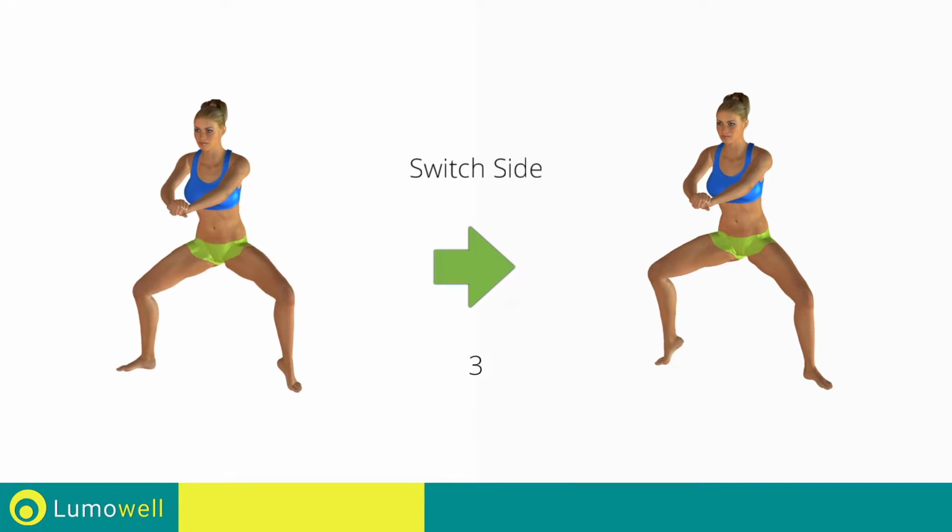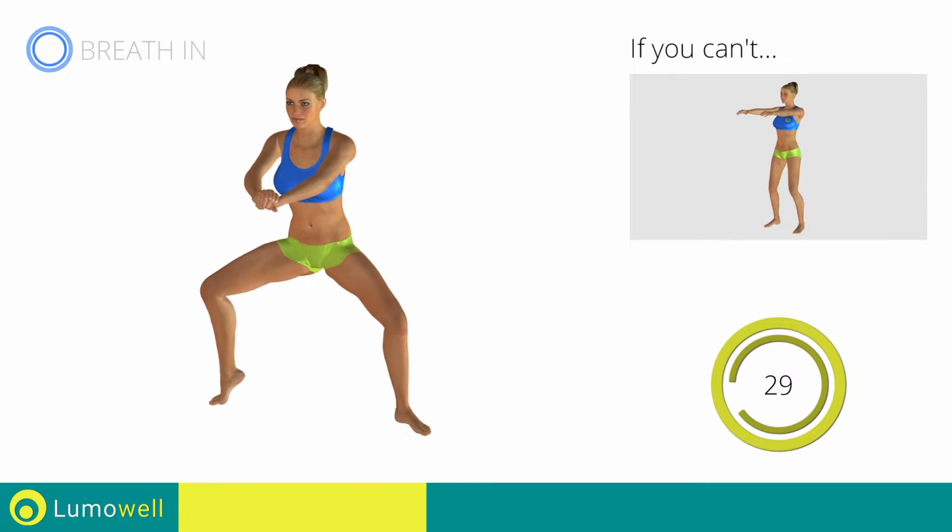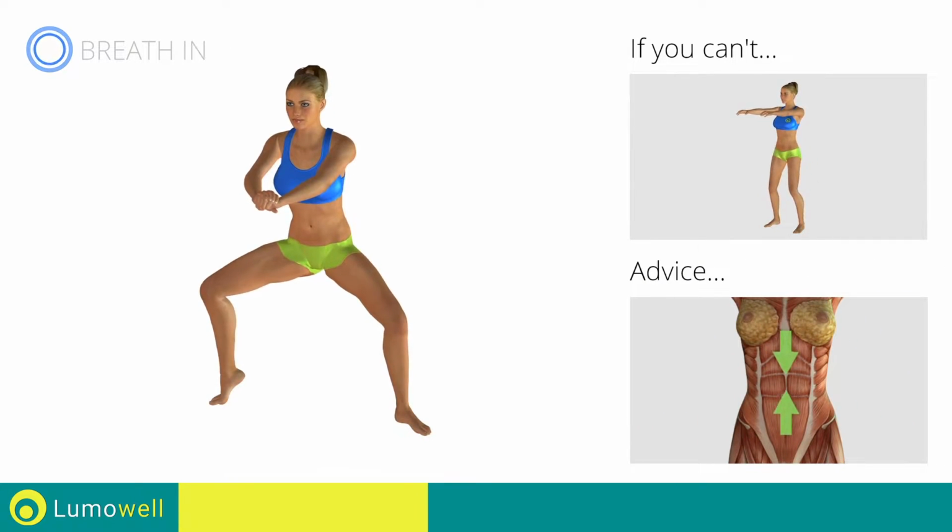5, 4, 3, 2, 1. Switch sides in the shortest time possible. Go. Keep your abs tight throughout the workout.